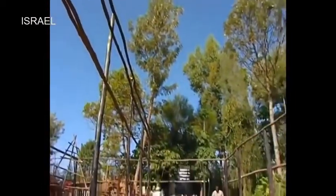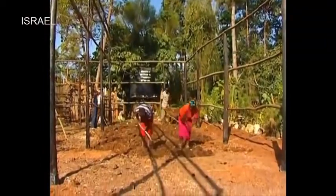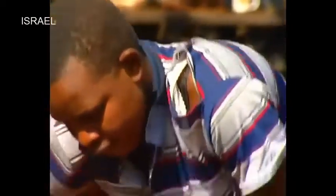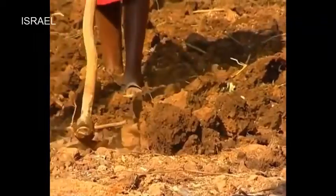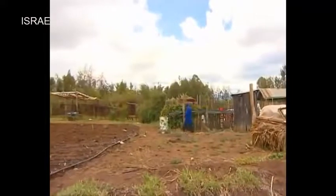The other part, you need to look at the type of the soil where you are putting up your greenhouse structure. We have a different range of soils, but we actually advise farmers to look for well-drained soils, loamy and fertile. The other aspect you need to look at is the security. The structure needs to be as close as possible to your homestead so that you can monitor activities daytime, day in and day out.